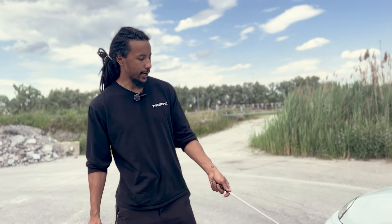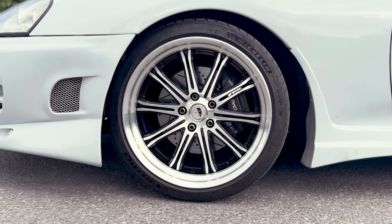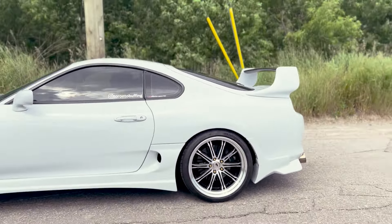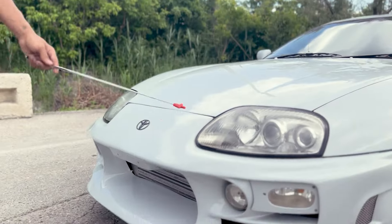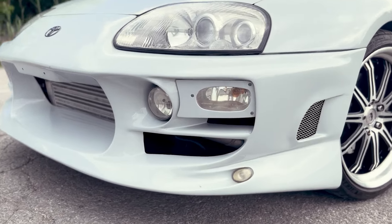Moving up to the front, we've got the iconic Supra calipers and nice large rotors — I think stock are about 330 millimeters. Wrapped in Michelin Pilot 4S's, because you never, never, never skimp on your tires. You've got to have good tires always — they're the only thing touching the road, so make sure you invest in your rubber. Moving along to the front end: Womix bumper, HID projector lights, and some accent lighting here, which looks pretty cool.